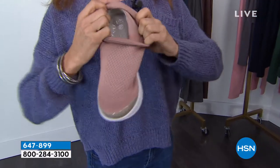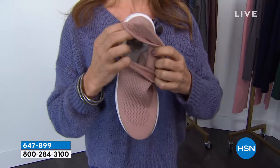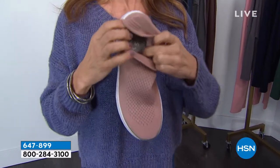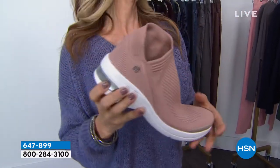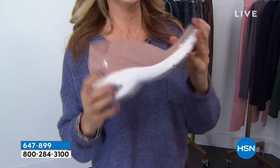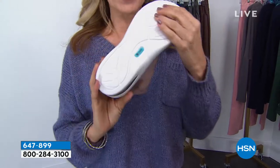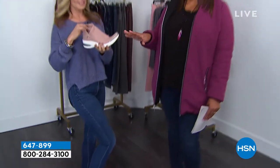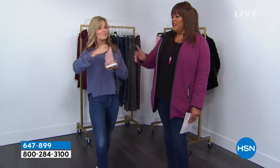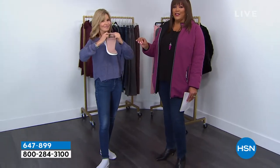Is it the comfort? If you could see the inside of this — it's got great cloud technology. There's a little pillow for your foot. Four ounces, girls, and guess what? Machine washable. It's so cute — and it's flexible, lightweight. I have on this silver gray, which is super hot. They're going to go with so much. I love them because they're fashion forward. If you're really not into sneakers, this is what you want because it's a booty and a sneaker — it's a snooty.